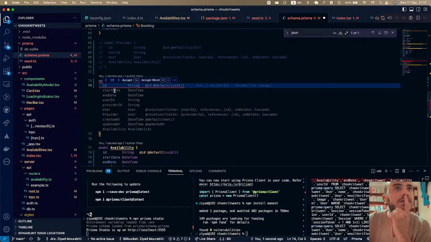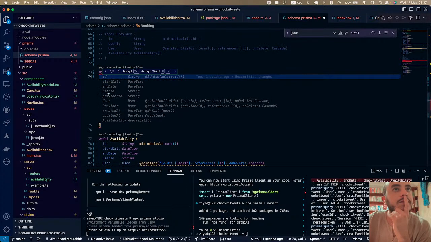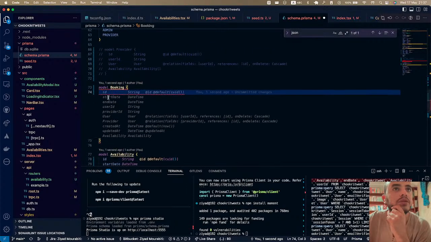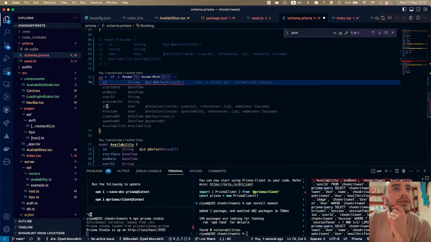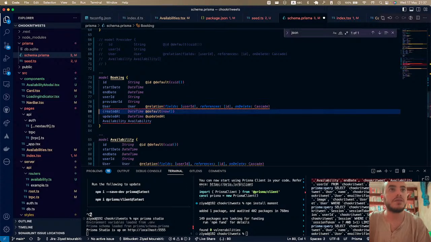It has an ID. Now we don't care about the start date and end date because that would be covered by the availability. The user ID is necessary. The provider ID is no longer necessary because of the problem that we had earlier. Now if I do this, I'll get rid of provider and provider ID.